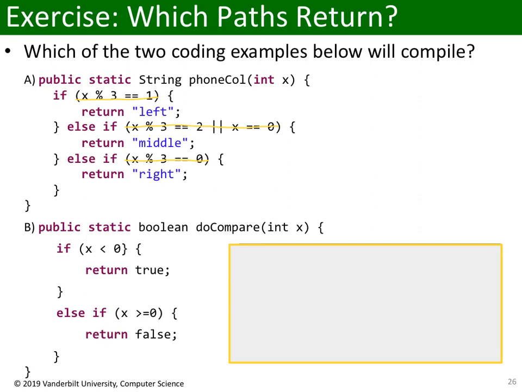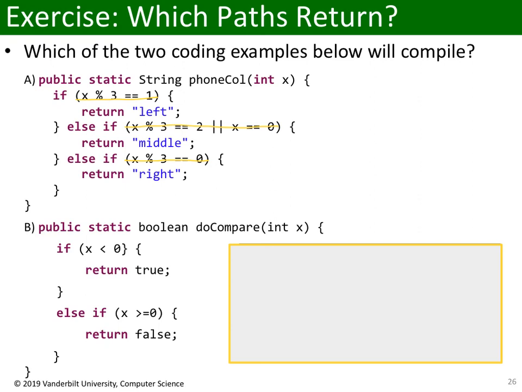Now you may be thinking, but wait, it's actually not possible for all 3 of these tests to fail. It's physically impossible. One of them has to be true. Yes, that is accurate. One of them does have to be true. However, the compiler does not go through and perform a logical test in all possible situations to detect that. All it's basing its decision on is whether or not there is a program path available. Basically, whether or not you used an if structure which left a program path available, without consideration of what tests are populated in the if statements. So yes, technically speaking, there is no possible way for all 3 of these tests to fail.